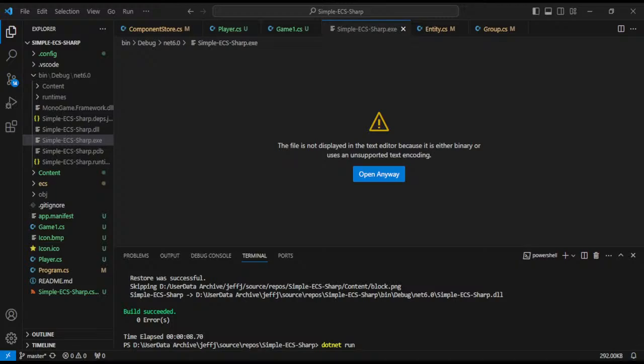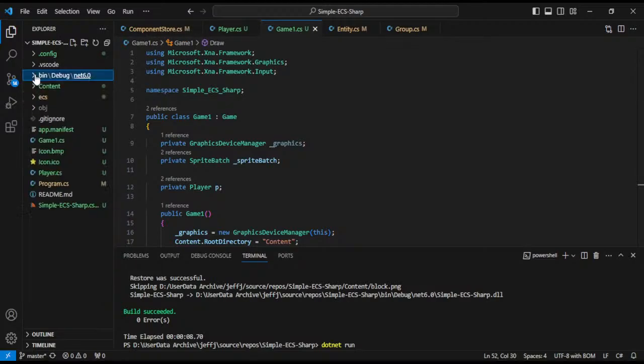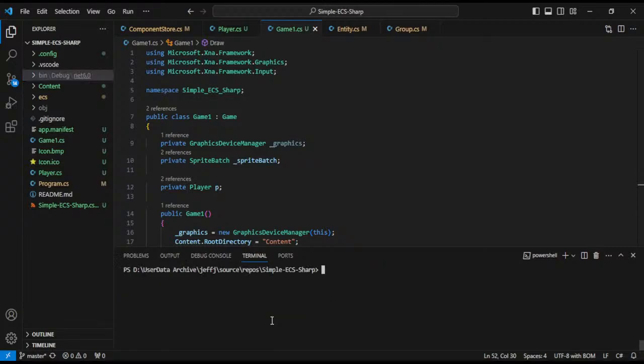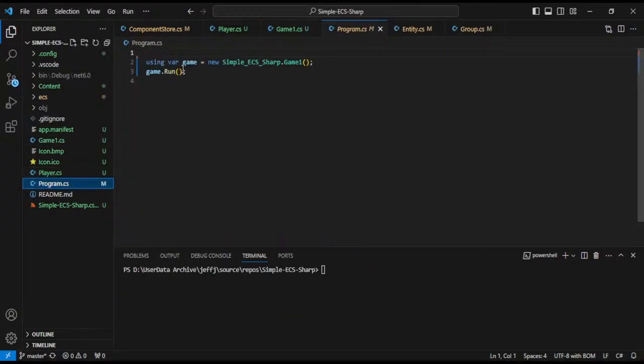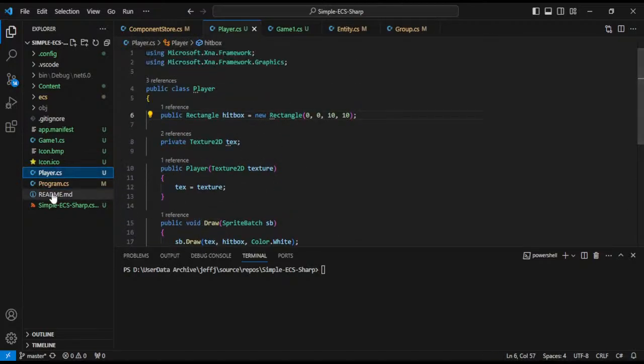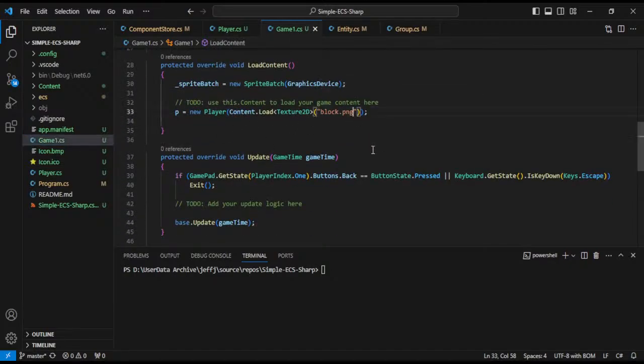Let's check this. What did I do? Program. Okay. It's failing to load.